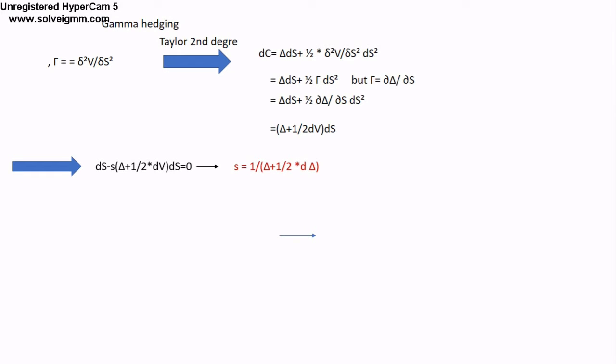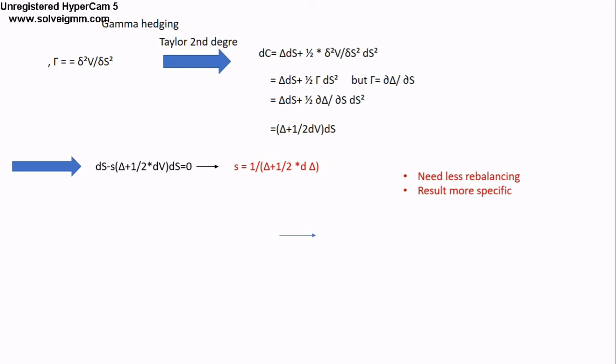So we can find this ratio is equal to that, and this is more important because it also depends on delta, but not just delta, and the variation of delta. And this is why gamma hedging is very interesting, because we use the variation of delta in this ratio. 2 points. You have to understand that we need less rebalancing.